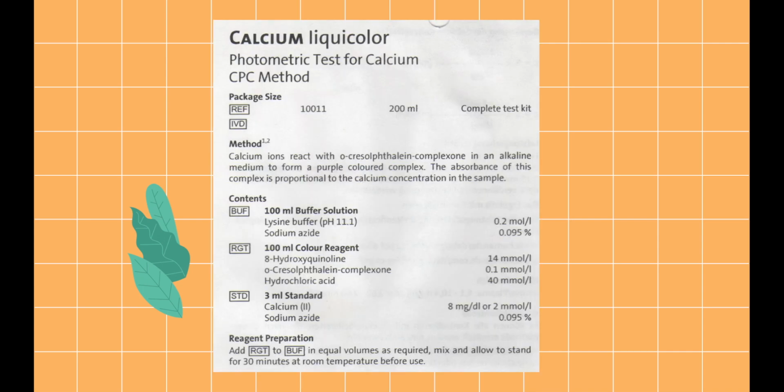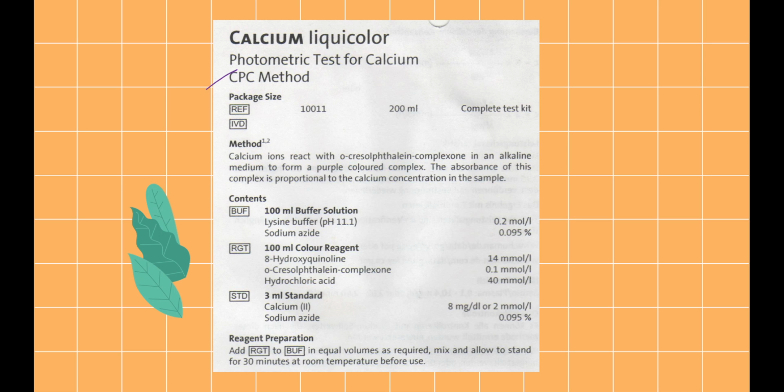Now, in the video, of course, we will not follow what is stated there in terms of how you are going to process, but technically, that is what we do. Of course, we are using a different one. So let us focus on the one that we are using in the lab, and that is your Humalyzer. This manual of instructions, I also posted in your Canva, so I hope you downloaded it. So let's proceed. For this method, kids, what we will be using is still your OCPC method.